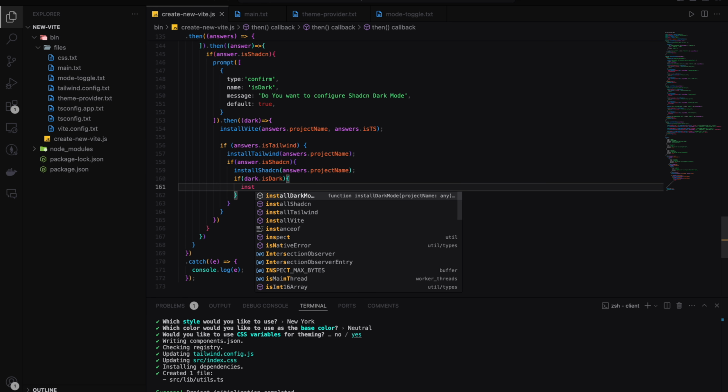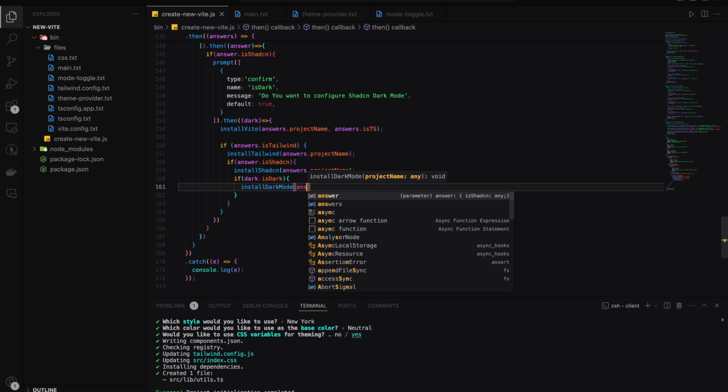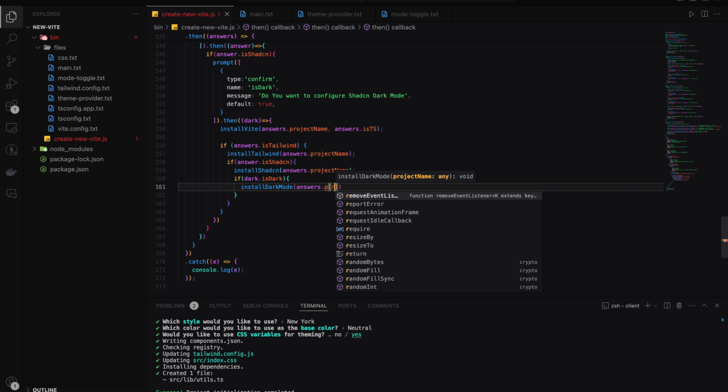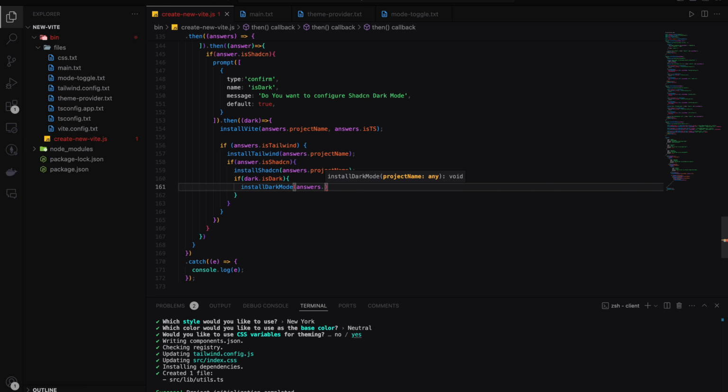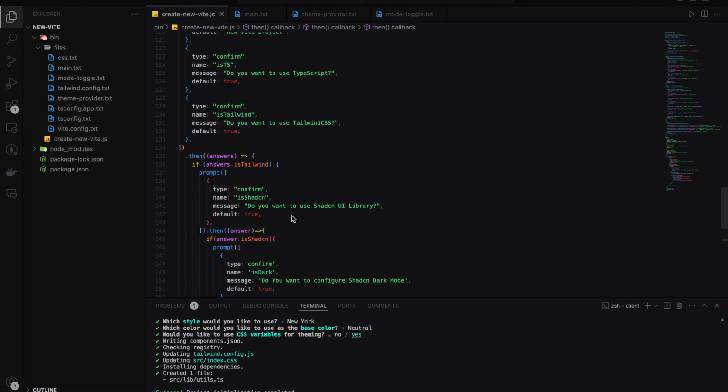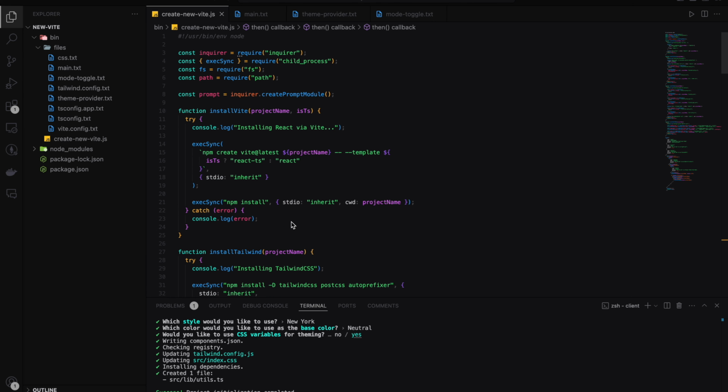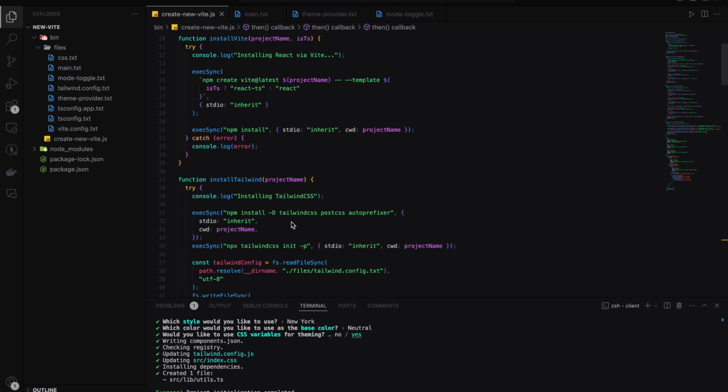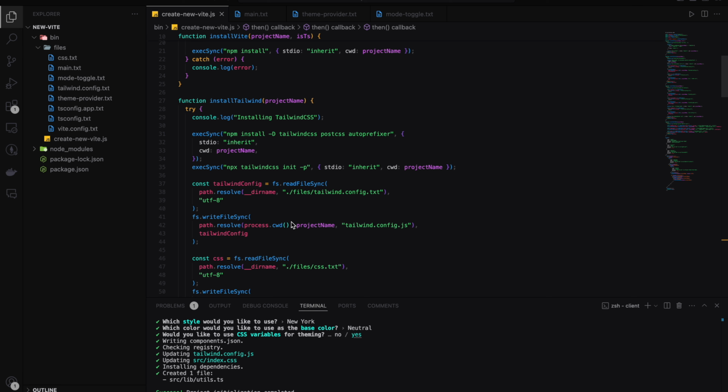Call the function installDarkMode and answers.projectName. Yeah, under it. Okay, I think that's it. We don't have to change anything else. Yeah, we have to change one more thing.